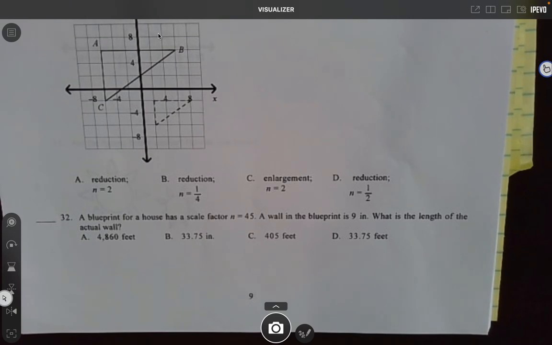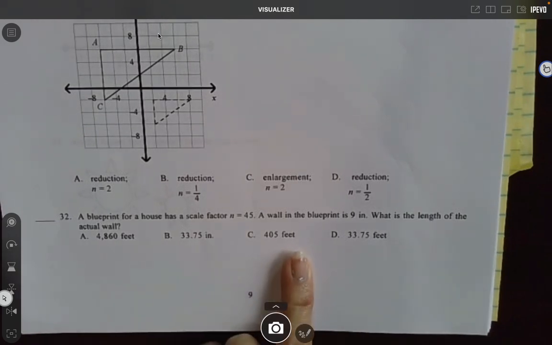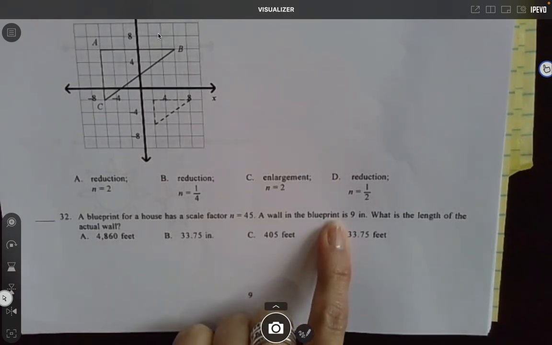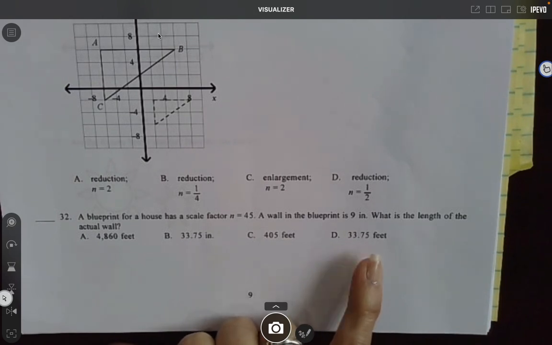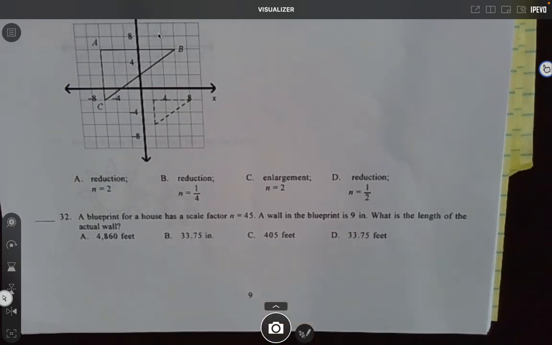405. But that is not the answer, right? Because I know they have that on here, but that's 405 inches, right? Because we were just in inches. So what do you do with that? Divide it by 12. And doesn't that actually seem like a better answer? Why did you divide by 12? Because there's 12 inches in a foot. And what'd y'all get? 33.75?